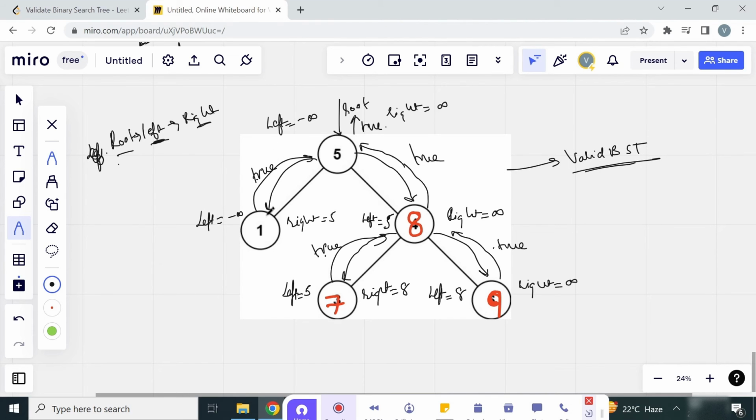So we are simply iterating in a pre-order fashion, stopping at the leaf nodes, because at the leaf node the left and right children are null. We have to backtrack, going from left to root and then on the right side using pre-order, updating left and right accordingly, and then getting to know whether it is a valid BST or not. So let's see the code part of it.